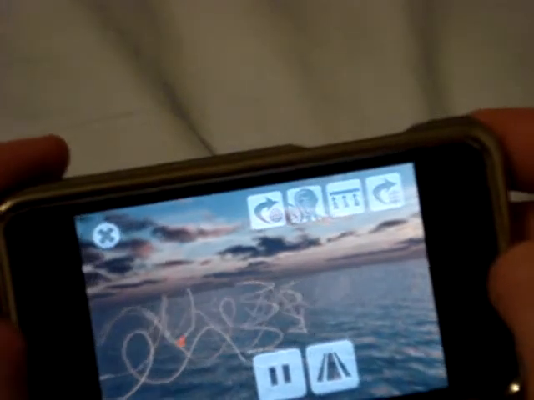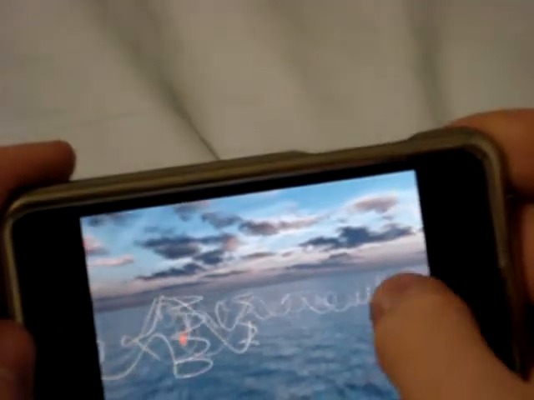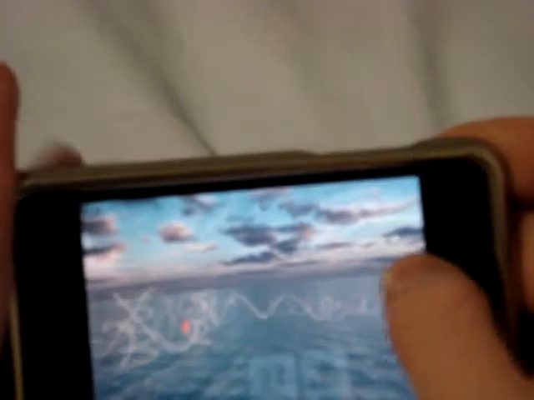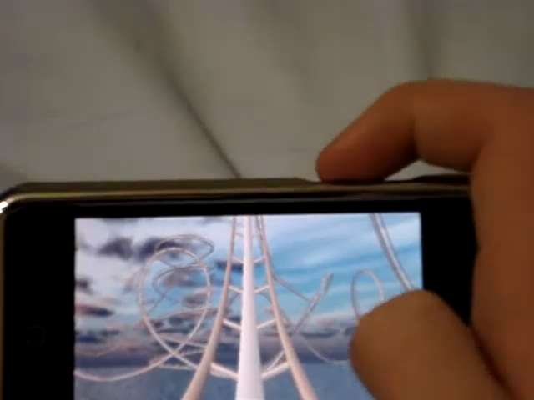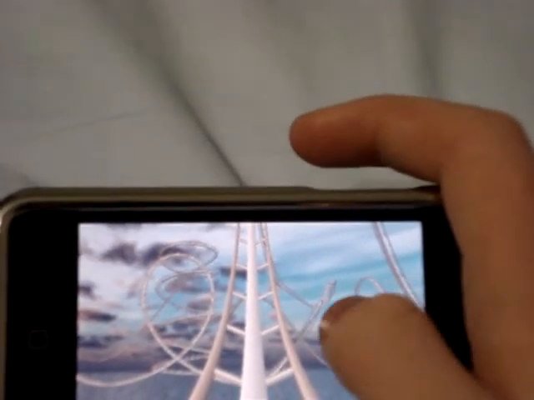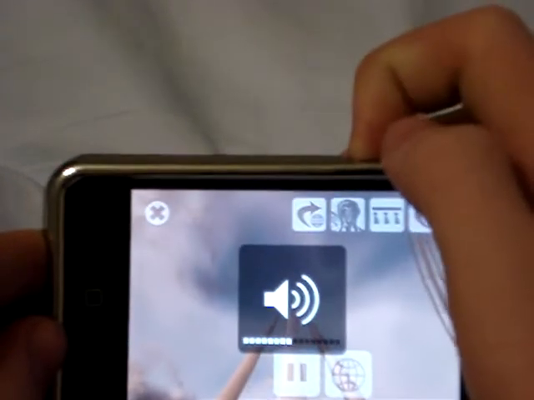But the soundtrack is on. That's going to drive me crazy. But this is still a really good app. I'll just let it play for a little bit while I do my review. Having trouble getting it to play right now, sorry. Okay, there. I'm going to turn it down.